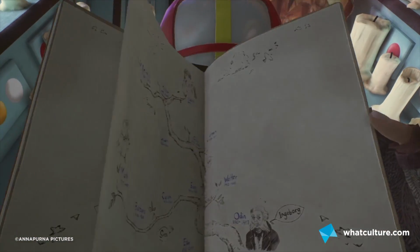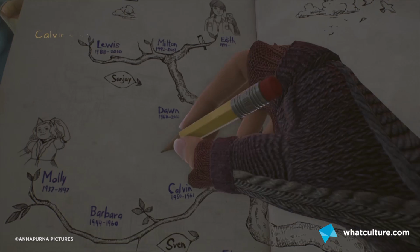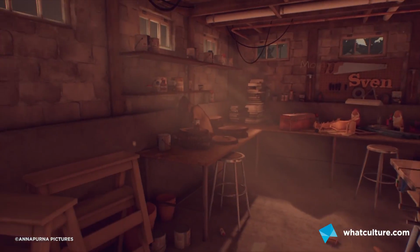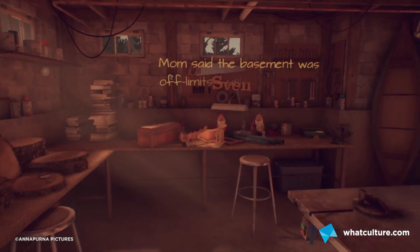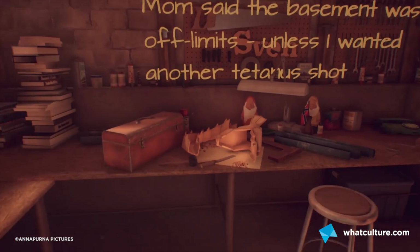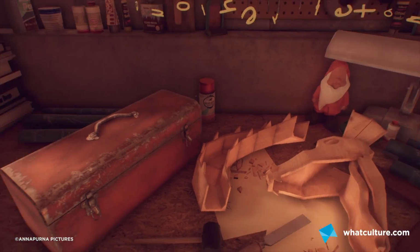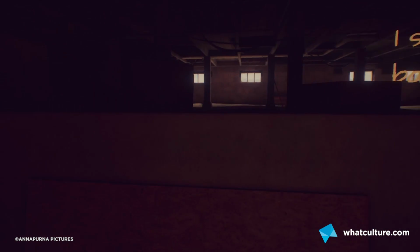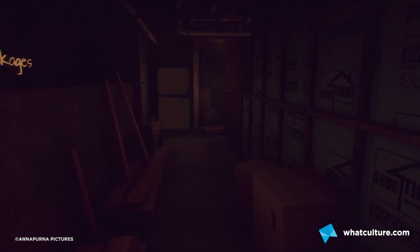Once you have learned about them, however, Edith will open her journal, sketching a portrait of that person on the family tree. One of the most striking elements of the game has to be how it tells the story, as with each line of spoken dialogue, the accompanying text will appear imprinted in your environment. Much like Giant Sparrow's last title, The Unfinished Swan, the sense that you're being told a story is paramount, and this is definitely indicative of that.